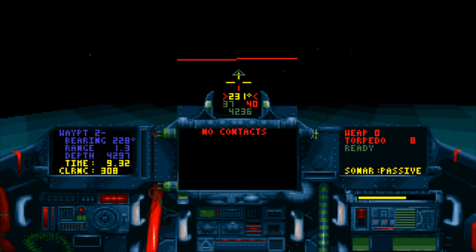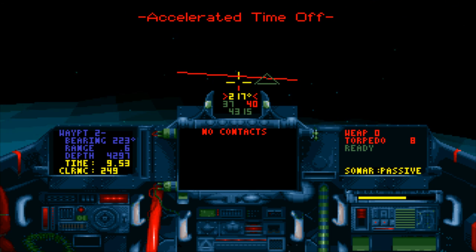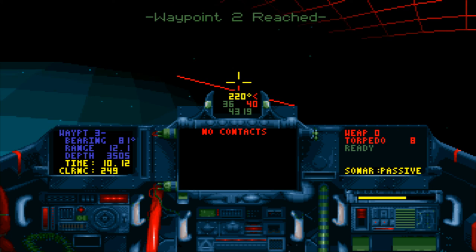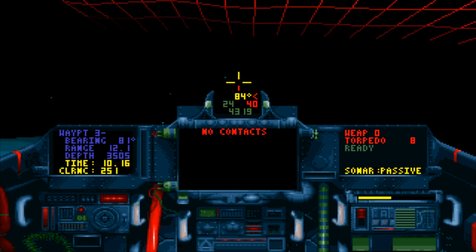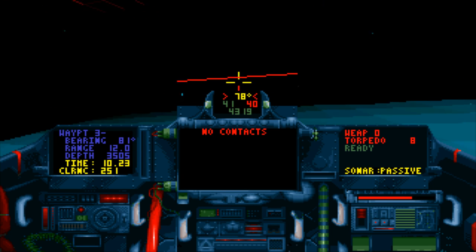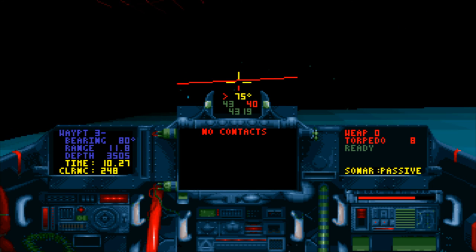Oh, I didn't explain this, I guess. I'm not looking out a window right now. That's because there would really be nothing to see, because it's too dark down here. Basically, this is a 3D rendered view of where I am in the ocean. So it uses sonar data.